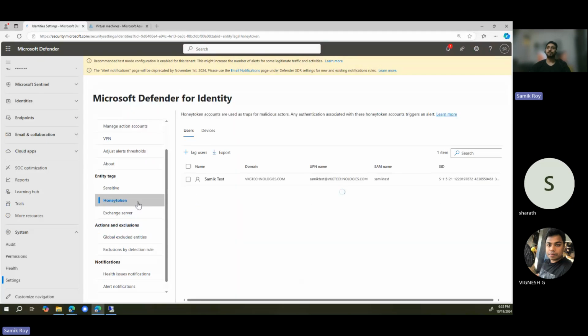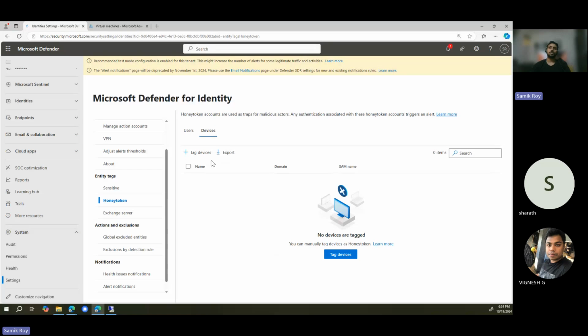The next part is the honey token. If you're using honey token accounts to set up a trap for multiple users, for example, you just put the password openly and then let the attacker crawl it. To do that in a controlled environment, you can use honey tokens and tag users. These are kind of test users, and you give away the password to the attacker, or make them easily accessible to the attacker. So when someone tries to access your environment, you're going to get alerted, and you understand that's how the honey token is used. It is possible for devices as well.